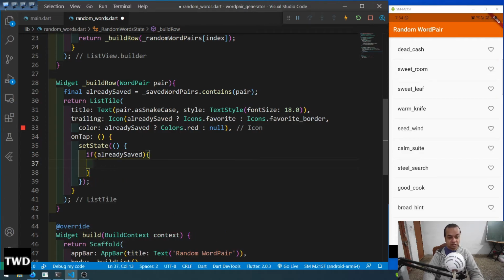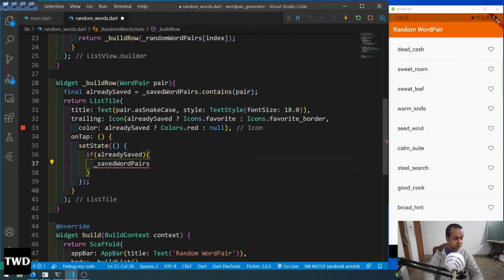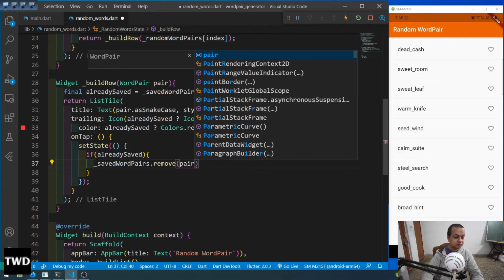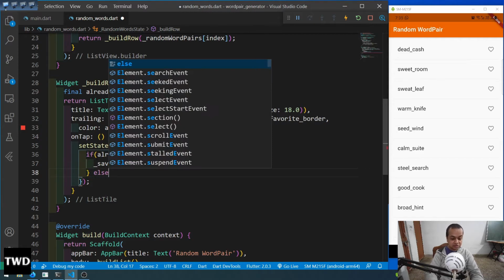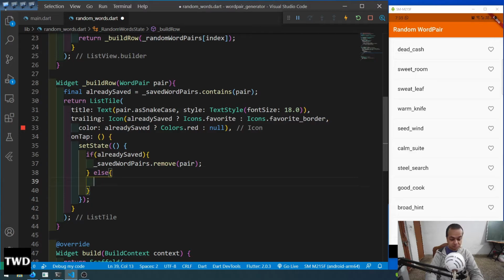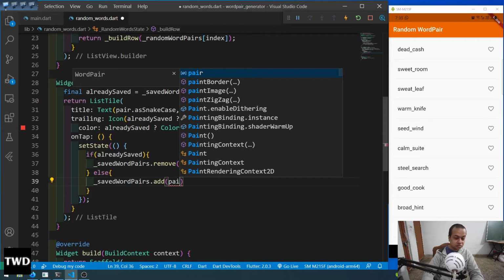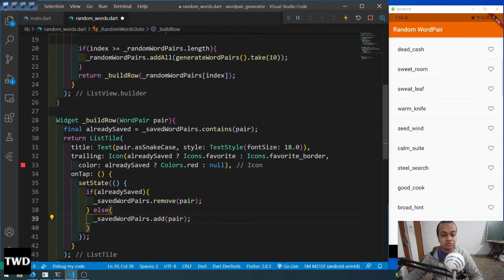If already saved is true, then saved pairs dot remove pair, else saved words dot add pair.